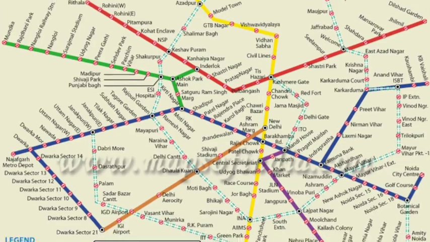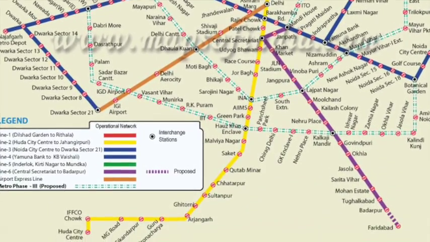Now, just take a look at the map of the Delhi Metro here, and with the yellow line, just look at the two extremities. You have Jahangirpuri at one end, and you have Huda City Centre at the other. I'll wait for a second for you to look at the map. Now, what we can see is that it's approximately a straight line. In a guesstimate, since we are just looking at approximate figures, it doesn't really matter; it serves our purpose.